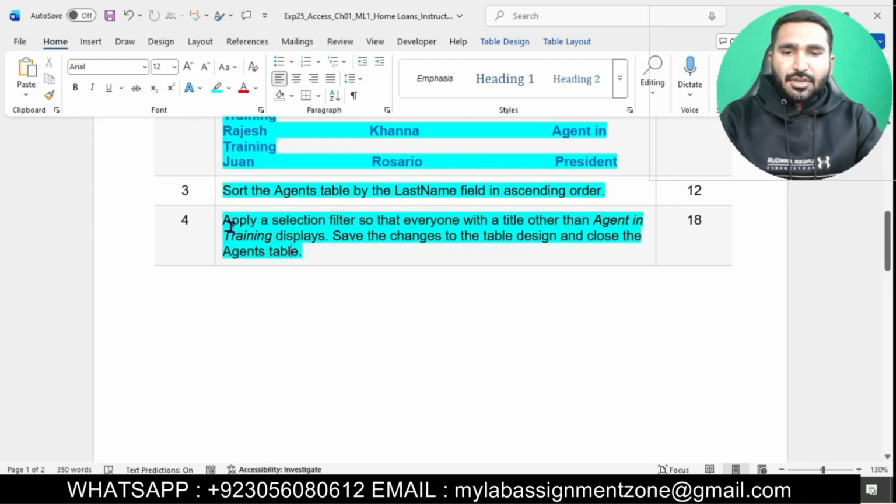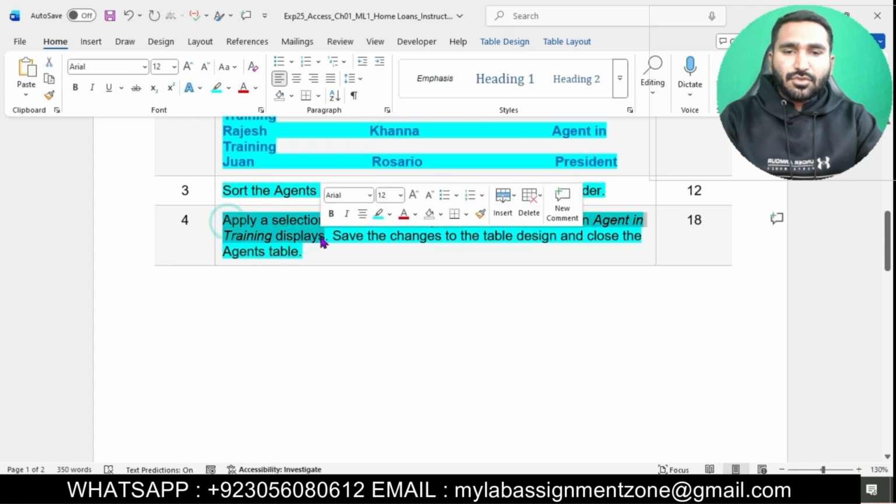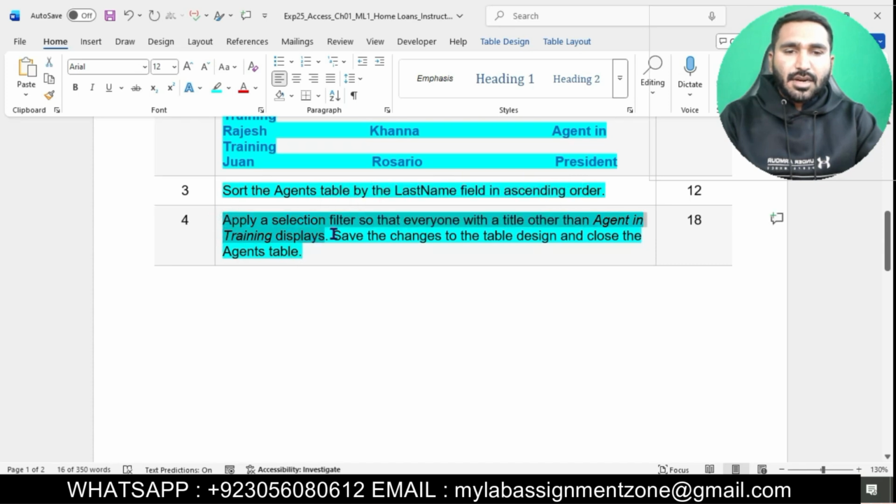Apply a selection filter so that everyone with a title other than agent in training is displayed. Save the changes to the table design and close the agents table. The first point of this question is to apply a selection filter so that everyone with a title other than agent in training is displayed.